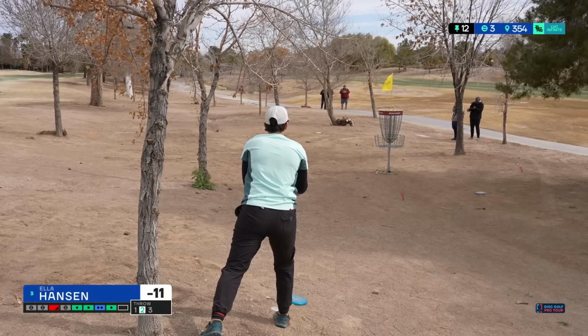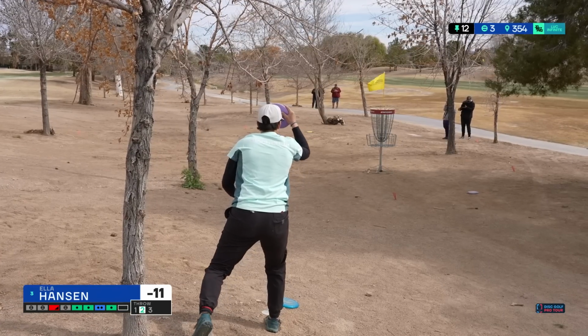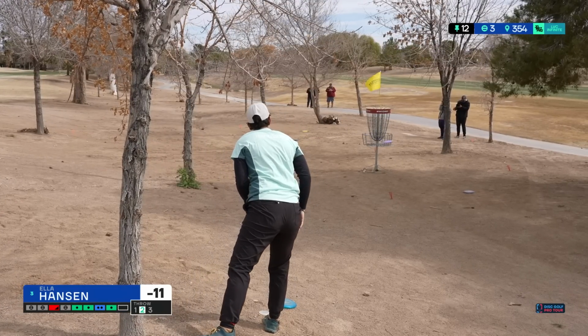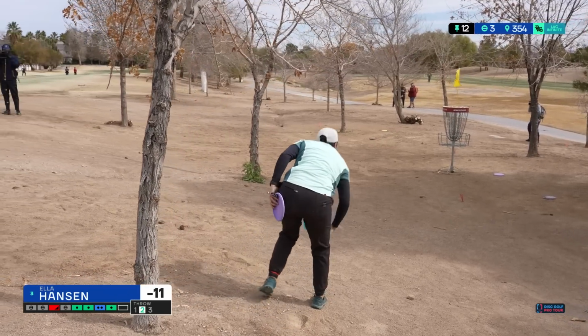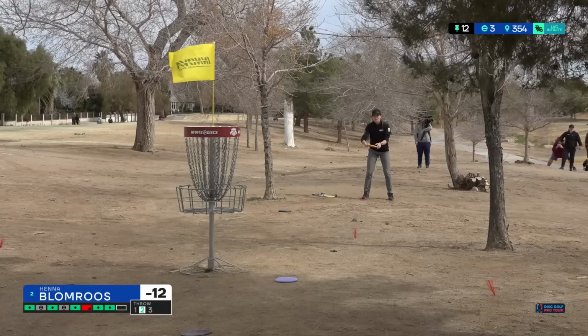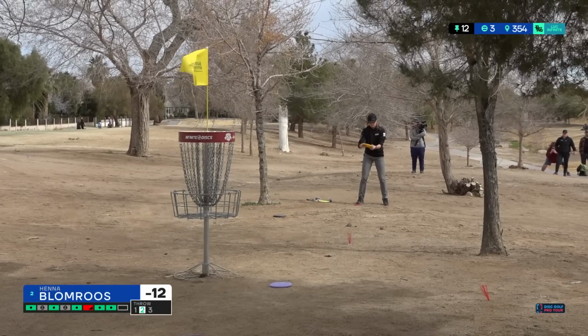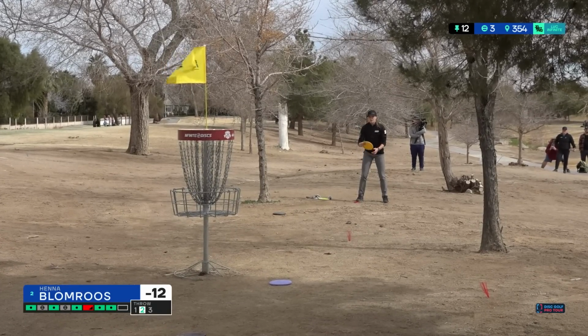This green was noticeably more windy than a lot of the greens today. See that flag blowing straight headwind. Ella keeps it a little too low. Yeah, I think she was counting on the headwind to lift it, but definitely too low. Also, this green is really tough, especially if you're a spin putter like Ella. If you go past, you can get a lot of ground play and skip way past the basket.